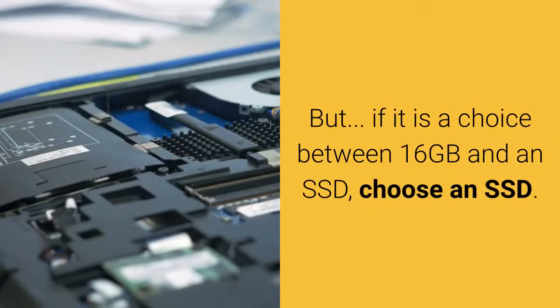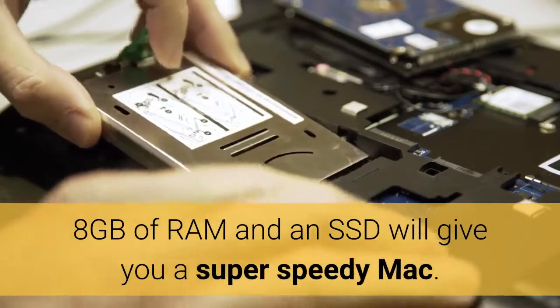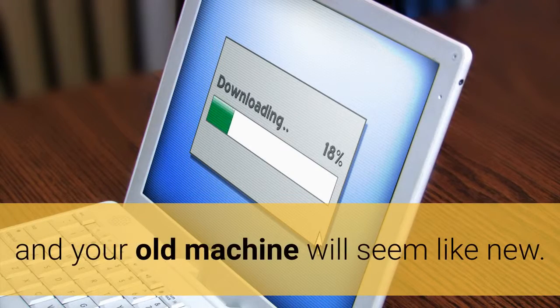But if it is a choice between 16 GB and an SSD, choose an SSD. 8 GB of RAM and an SSD will give you a super speedy Mac. Applications open quicker, startup is startlingly fast, and your old machine will seem like new.